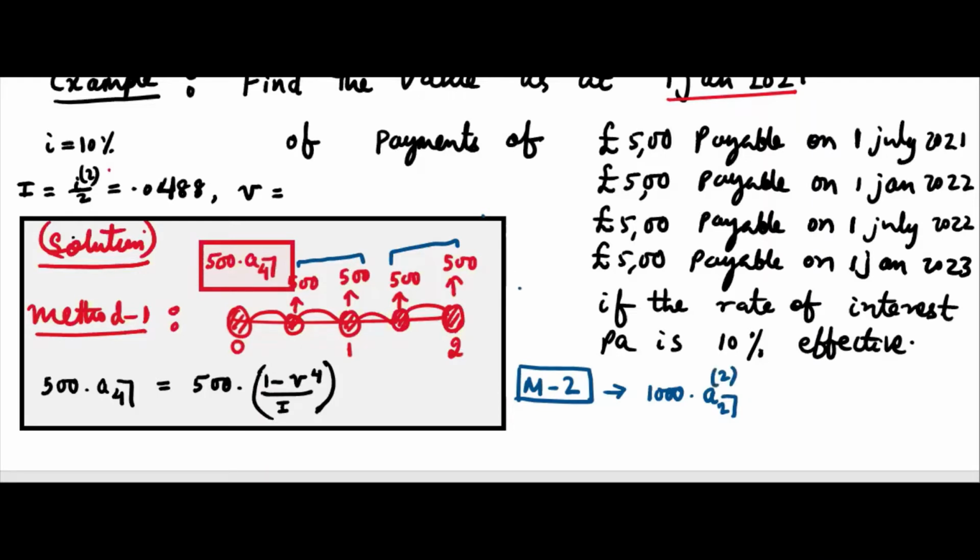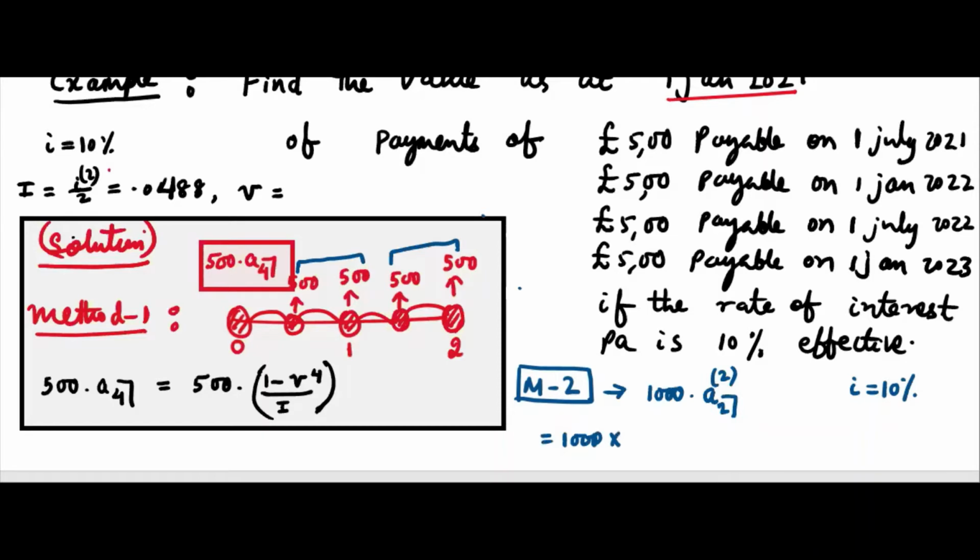Because we have 2 payments in a year. You see here a angle 2 enclosed, 2 here. Okay, that's how we have a 2 here. If I make it 3 here, I add 2 payments. This will be 3. This will not change because the periods are half yearly. And then when you want to find this, whatever i is given, you have to use that i. It will not change, 10%. This is a ready-made formula. So my answer will be 1000.